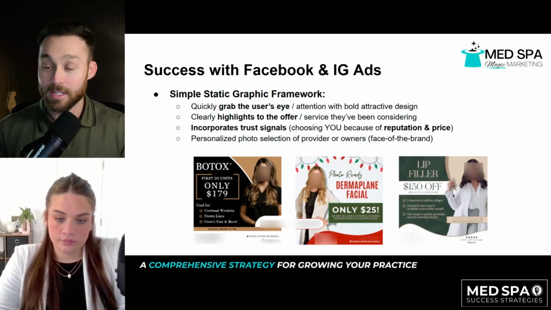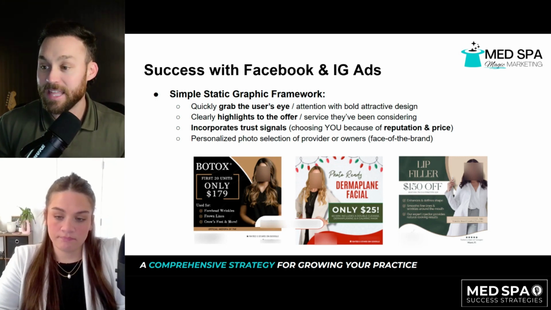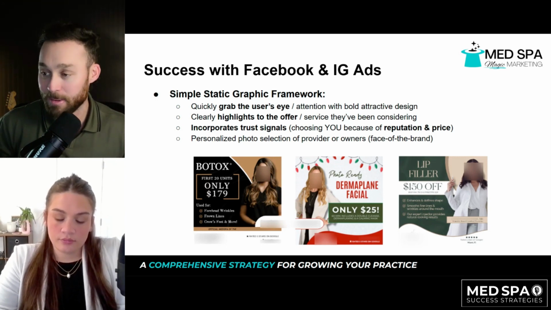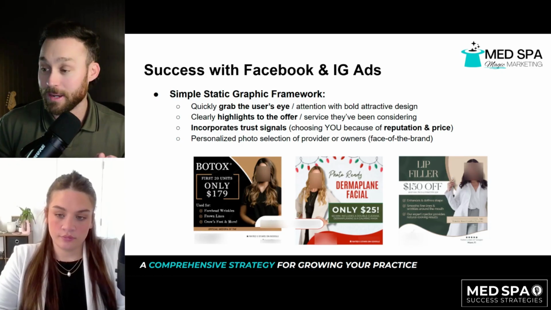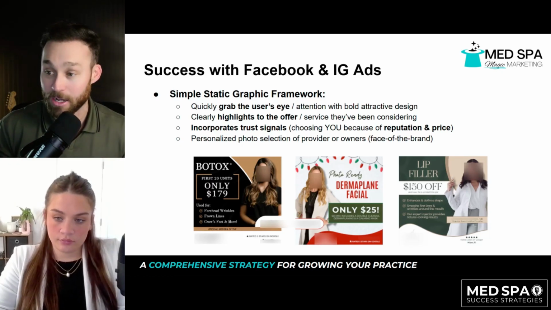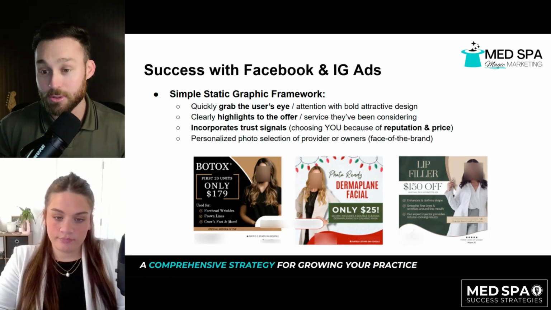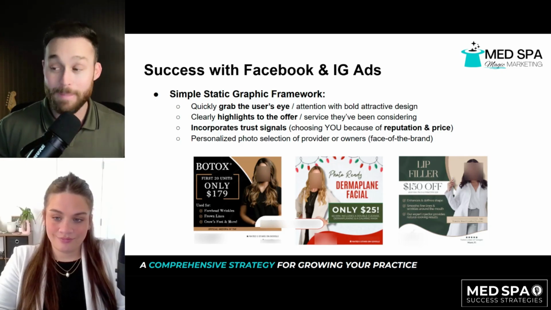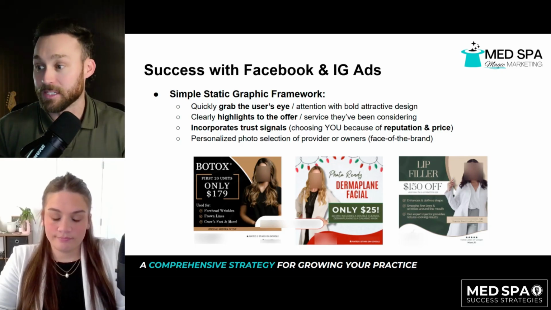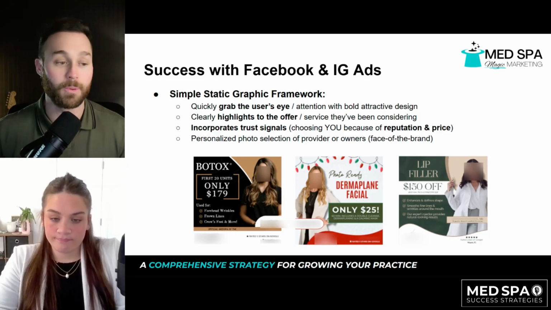We actually use the clients' actual colors more as the primary backgrounds, not as accents, because that boldness of design tends to check the box of standing out. So we've talked about even with clients where they've got a bland color palette. If they've got things they've usually used as a tertiary color, we'll make that the primary color on the ad because it's the thing that pops. And that works. We've seen that reduce cost per lead in and of itself.